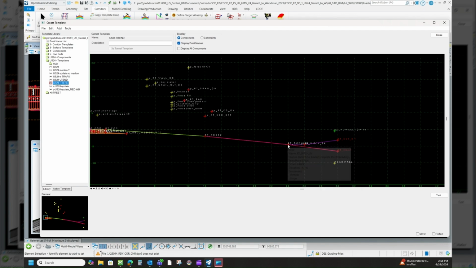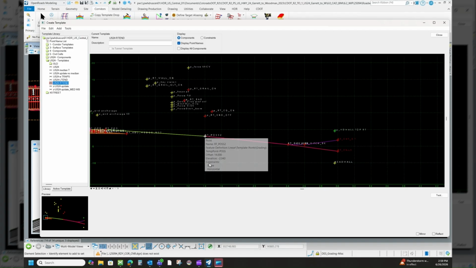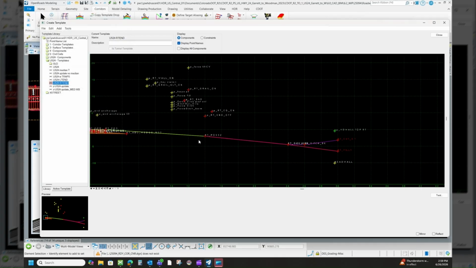Sometimes it might work to have a horizontal control for this point. However, once it hits where it doesn't work vertically, it's going to break. So you have to make sure that whatever your control is for any of these points, if this one is horizontal, it must be horizontally controlled.